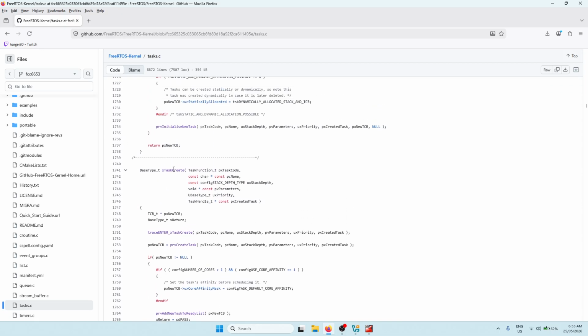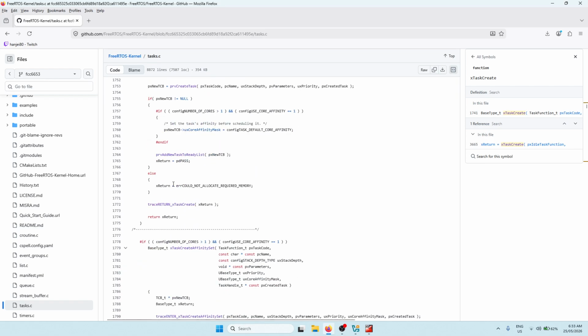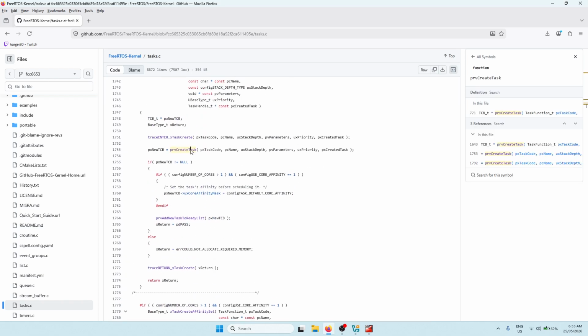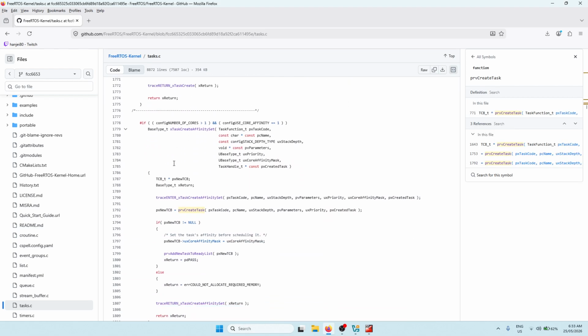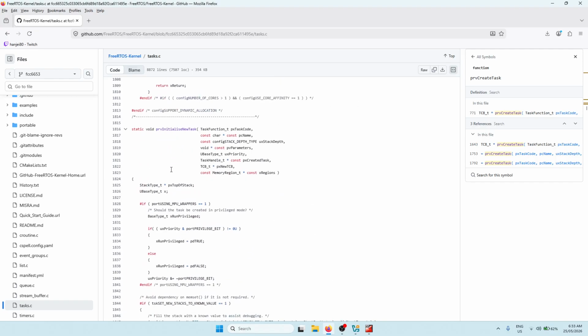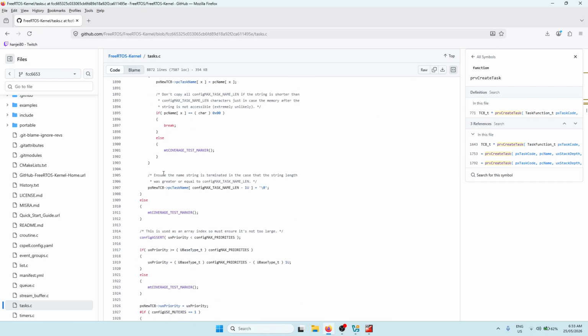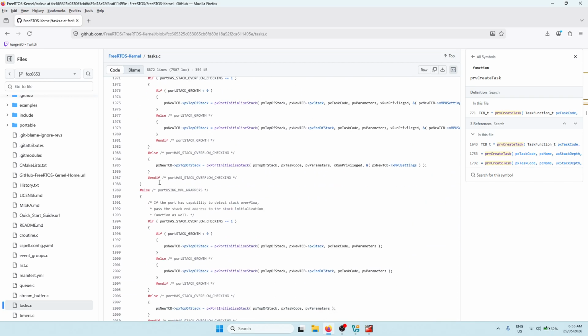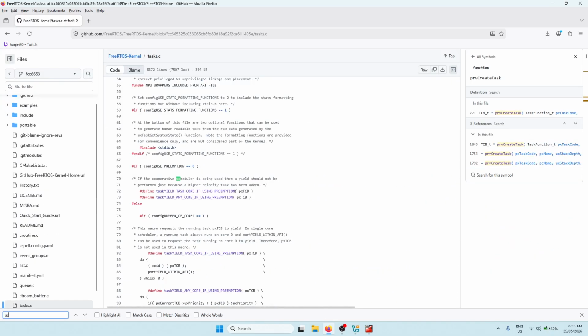This is what you call xTaskCreate. It goes through the other ones, the private functions. Scheduler. I'll just search for scheduler.